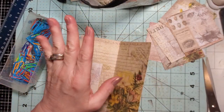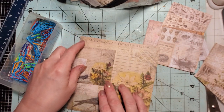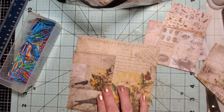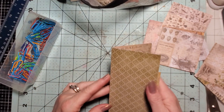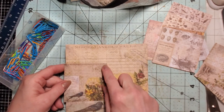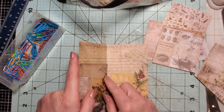Okay, so what do we want to do with this one? Let me see. First of all, I want to pick which ones I'm going to use. This would be cute to have a small version of it over here. What I can do is sew along the edge, and then I guess I could glue. What's on the other side? Oh, you know what? I could probably sew this one, and it would look kind of cute. Yeah, I might do that. And then if I want to decorate on it, I can always cover it up, right?